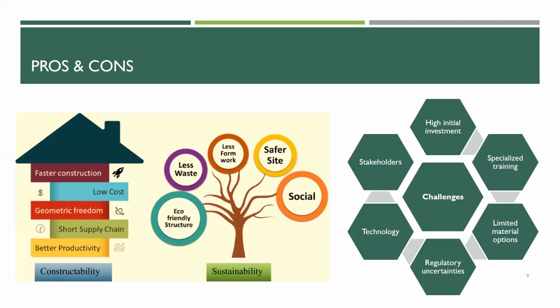Why is it sustainable? Because it produces less waste. It doesn't require any formwork, so you don't need extra material for formwork, the wood or the steel formworks. Also, it's safer because if the labor is reduced, obviously it is safer, and it's socially advantageous. It has no social implications because it's just remote working and there are not many people involved.